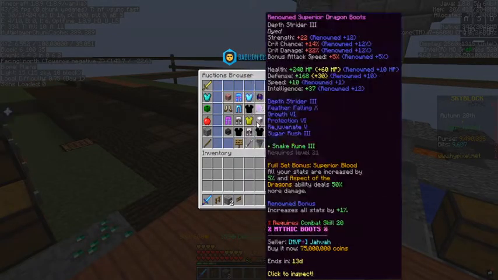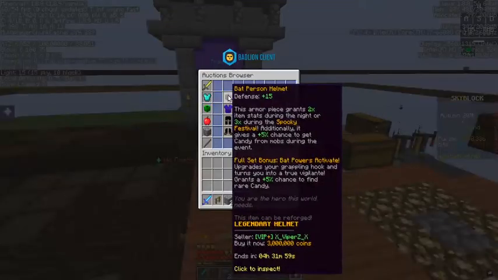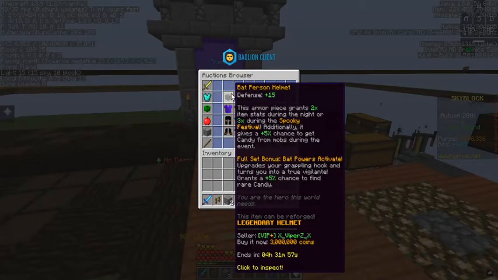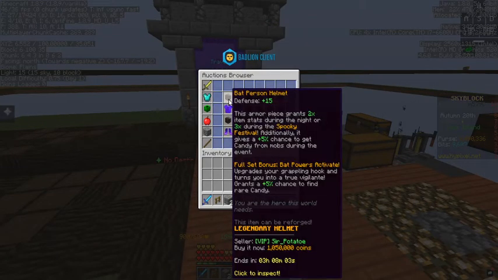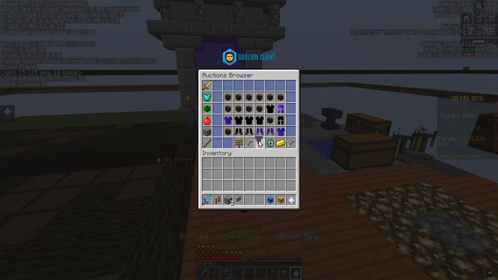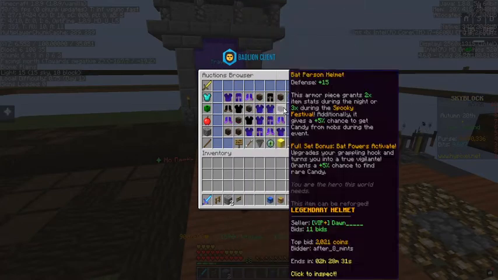We can type in the bat person just really quick. So let's say the bid passed by the 5 minute mark, because the 5 minute mark is where you won't see the bid anymore. At 5 minutes you just do ending soonest. Wait. Okay, ending soonest, auction only, right? And then if it's under 5 minutes, it just disappears.